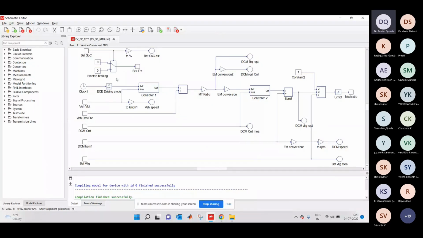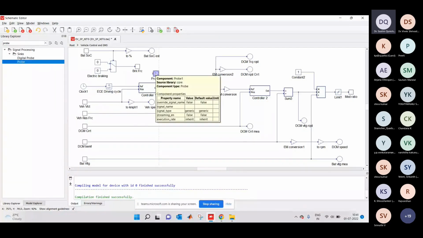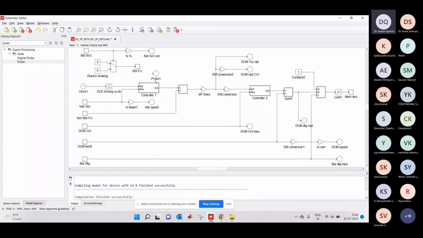Here I need to place one probe, and I forgot to place it. So let me take a probe here. And here I'll need to take one gain also, just to convert it to kmph. This is the requested speed.